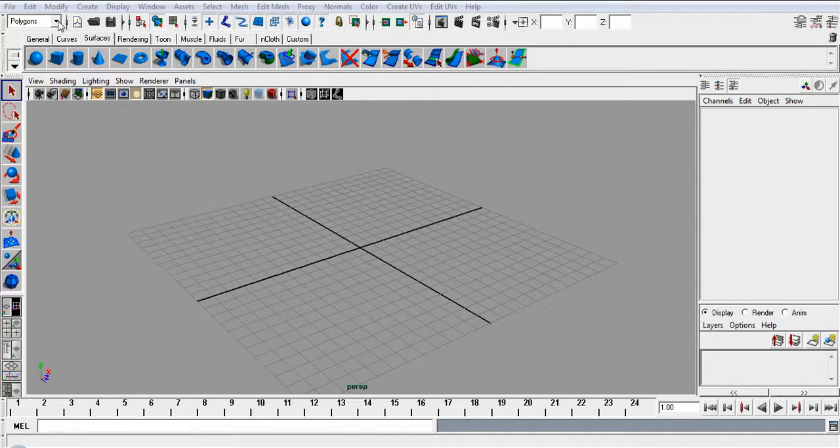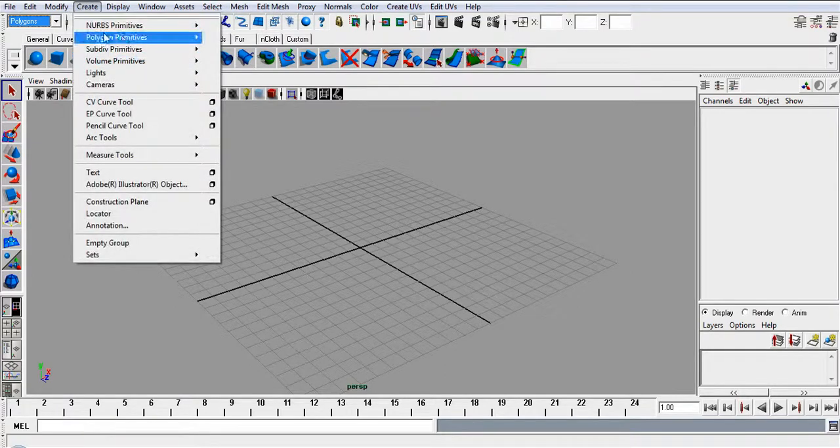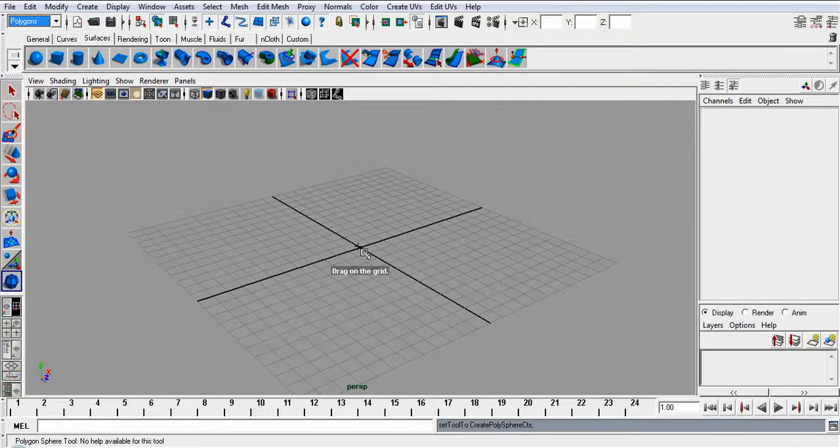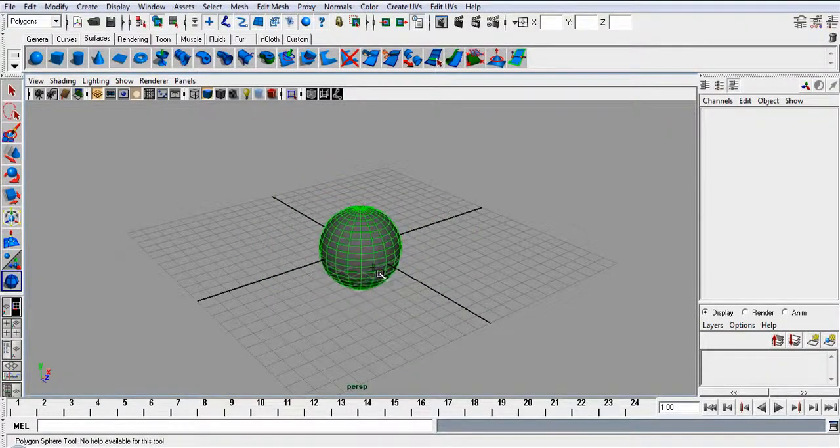So make sure in this little drop down menu's top left that you click down and select polygons. This changes the menu to suit the needs of every different type of tool. So when you're in the polygon menu, we're going to go to Create, Polygon Primitives, and we're going to use a sphere first. You're given the options of all these different shapes, but we're going to start out with a sphere. So click the sphere, and then click on your screen in the center or wherever you want it, and just drag out, and this is how you adjust the size of when you're first putting the model in the scene. So you want to click out and then click in, and this is how you select the model.